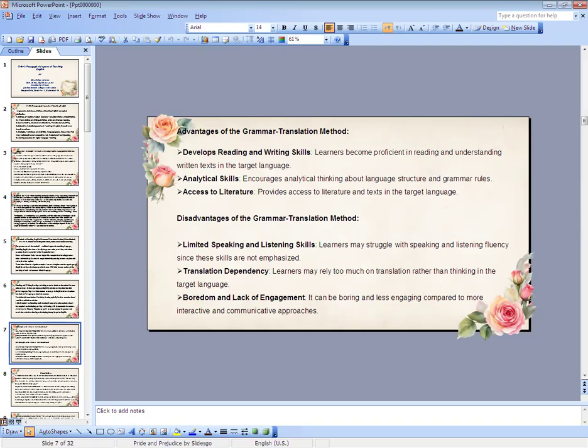Attention is paid towards the selection and grading of the vocabulary. This grading of the vocabulary will depend upon the principles of gradation. There will be graded readers, companion books or composition books, supplementary readers, and the teacher's handbook will be provided, which will be very interesting and helpful for the teacher as well as the learner.